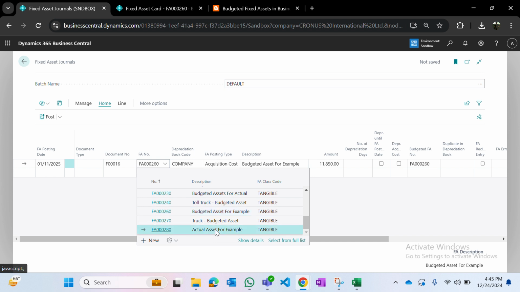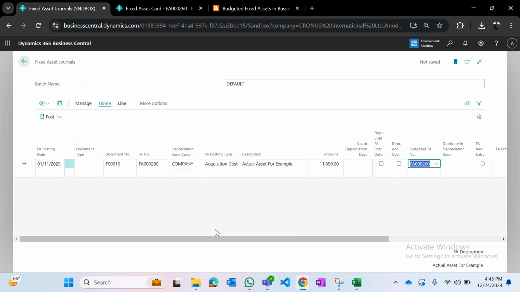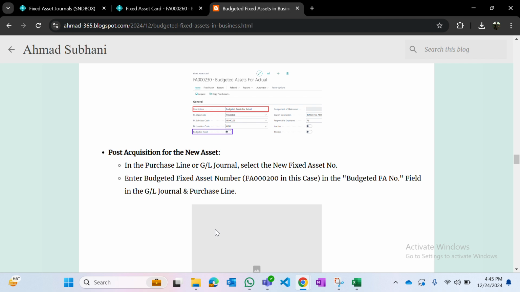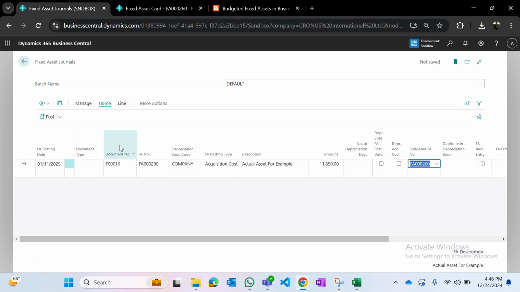Sorry, this is the actual one, 280. Over here you have the budgeted fixed asset from which it is linked. We are creating a linkage between these two fixed assets and telling the system that whatever entries are present in this particular budgeted fixed asset, we want to move them. Now we are simply going to post it, but we will preview it first.